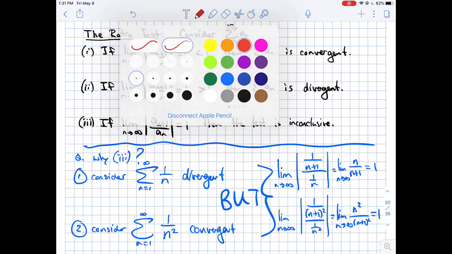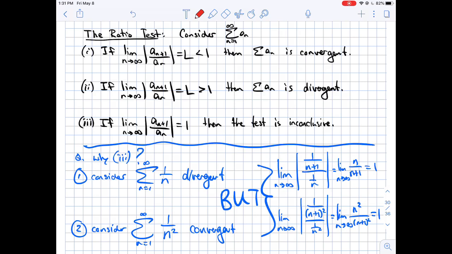So what we have here then are two different series. Both give a limit with the ratio test of 1, but one series is divergent and one series is convergent. So this is enough evidence to say that if your limit of the ratio test here is going to be 1, the test is inconclusive. Your series could be convergent, it could be divergent, you don't know. You have to go and do something else. Okay, so when you're doing the ratio test, you are very much hoping that your limit is going to be either a number larger than 1 or a number less than 1. Okay, so that's the basic idea, guys, behind the ratio test.